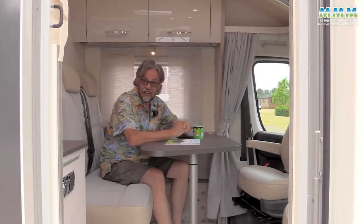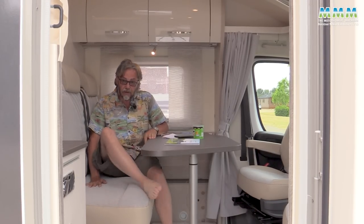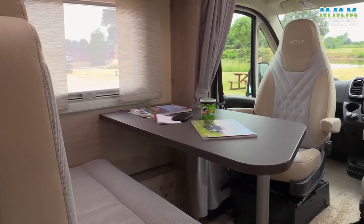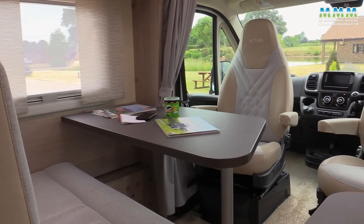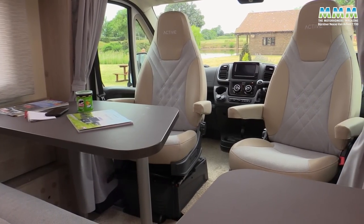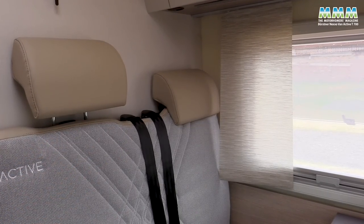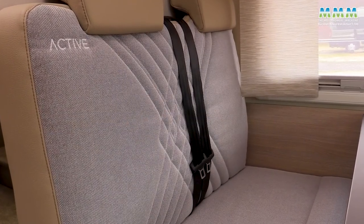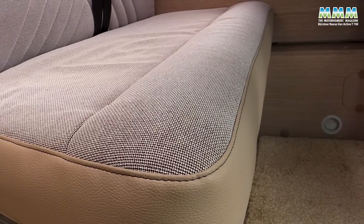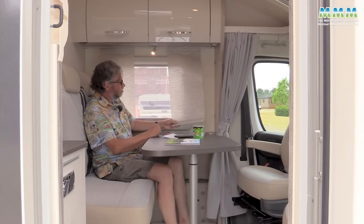I showed you the bedroom first because it's important to understand that in a van of this size, you can't then have a huge palatial lounge with long sofas to put your feet up. You could put your feet up on this half dinette bench, and there's plenty of room for two because this is just a two-berth motorhome. Yes, there is an option to add a child's bed in the dinette, but that's not specified on this particular vehicle. You do have four travel seats - adjustable, height-adjustable, automotive-type head restraints and three-point belts on this bench seat, which is actually pretty comfortable, better than a lot of its type, with a slight knee roll and decent shape to the backrest.